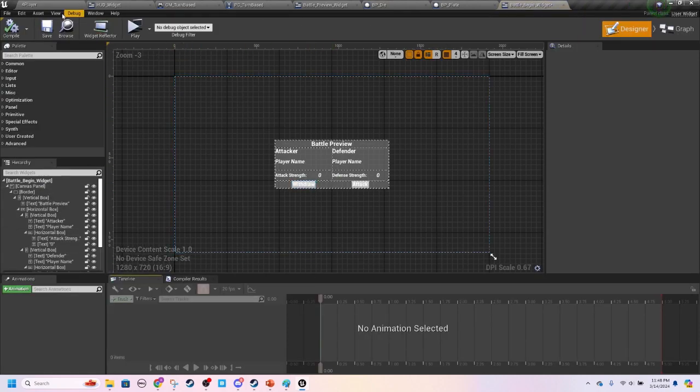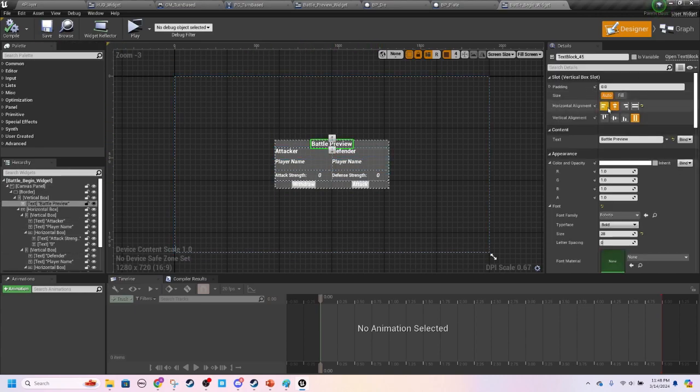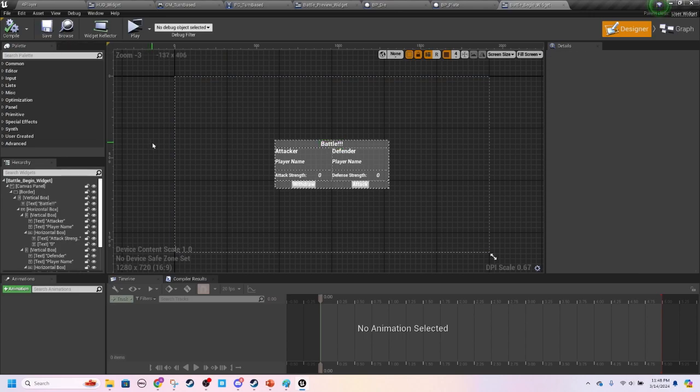Open this up. This is basically going to have all the same type of information. The only thing that's going to be different, we'll call this battle, three exclamation points, something like that. This will populate on both the attacker and the defender now.